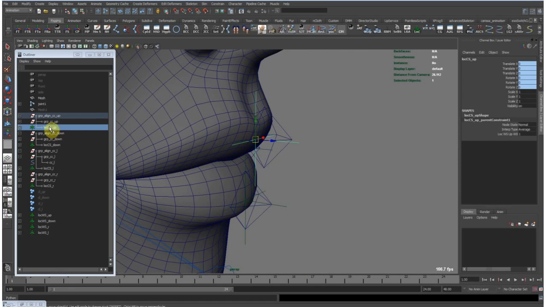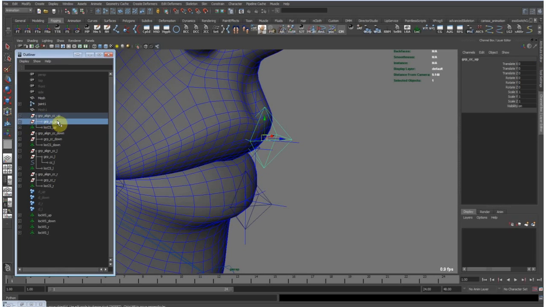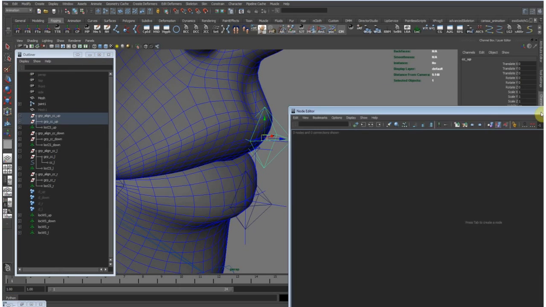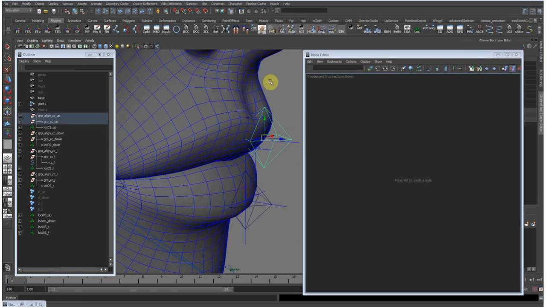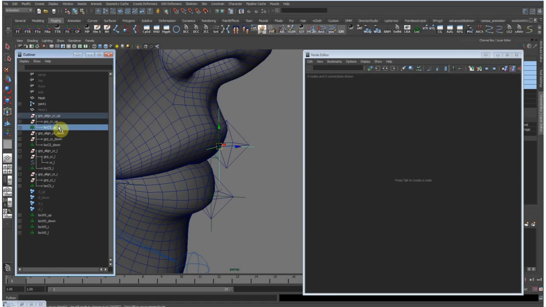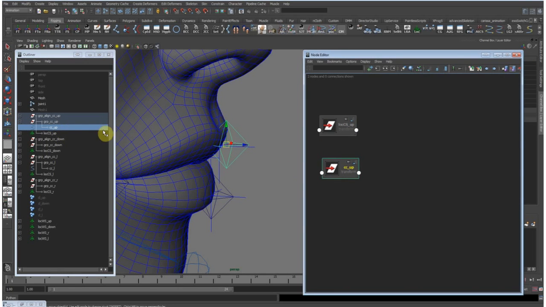We will use these control space locators to actually drive the control offset group, which is this one, so the control always stays on the mesh. What we will then do is subtract the actual controls transforms from the calculation so that we don't get double transformation. And I show this in the node editor, how we will set this up. So we need the control space locator, the group, the control curve, and its offset group.